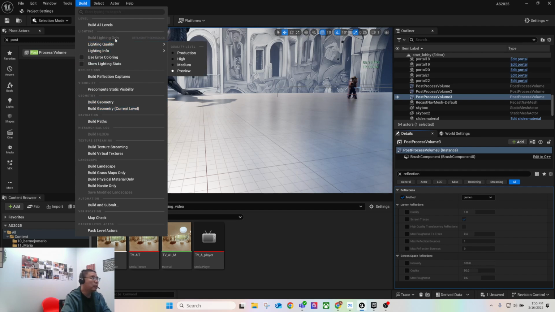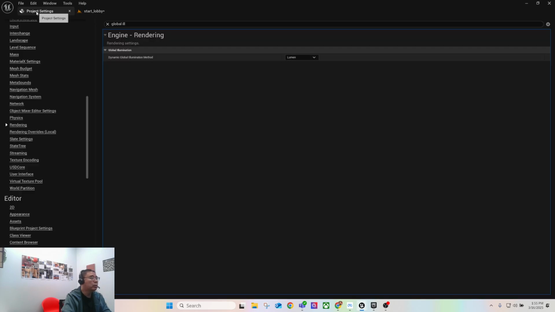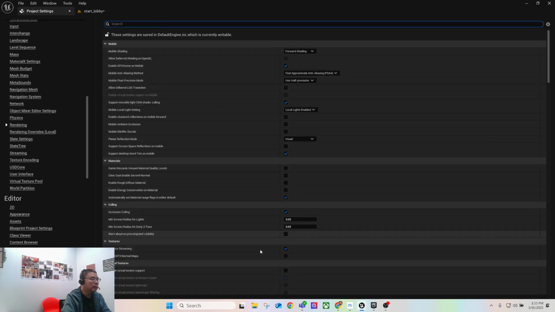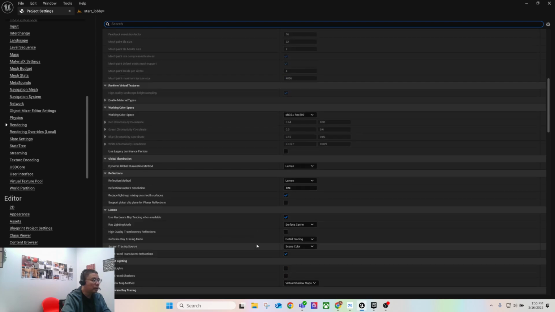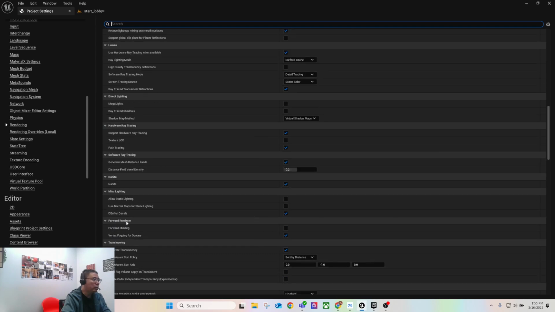So right now you are not able to build the light, or pre-compute the light, because this project was set up with Lumen rendering. Also, if you go to project settings in the rendering section, you can see there is a section I think called forward rendering. Yes, forward render. Right now this one is off. You are not doing forward shading, but when you do VR, you can check this option. That just makes it a little easier for VR to handle the rendering.